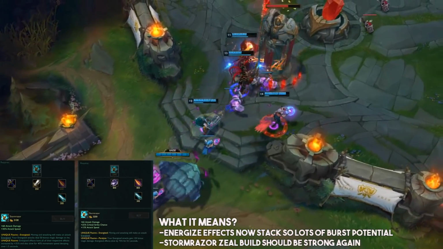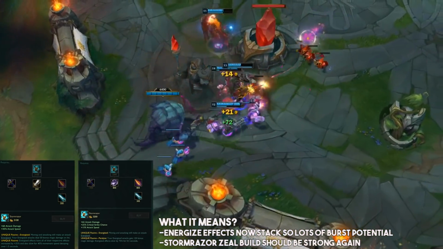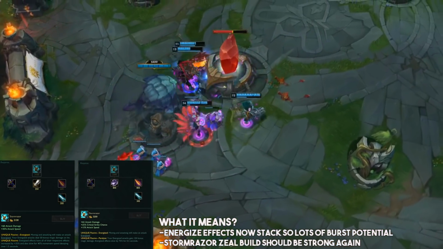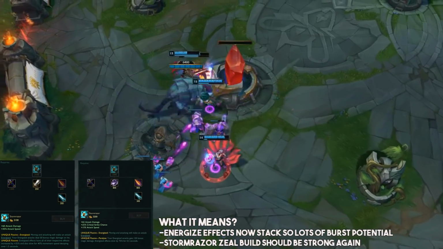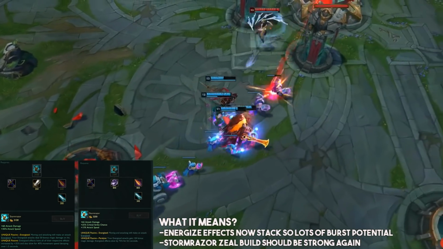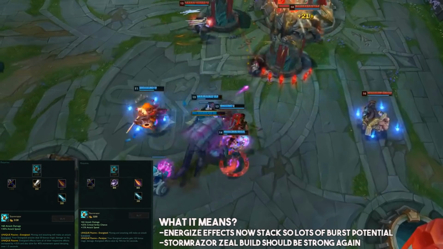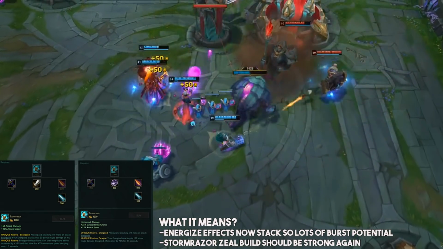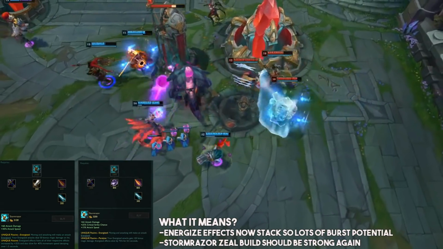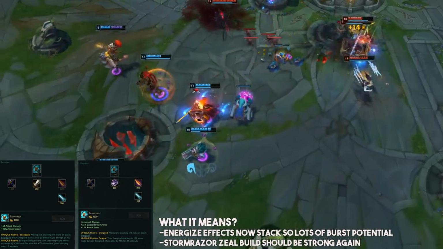So with the changes here, I do assume that Stormraiser into a Zeal item is going to become a lot more popular now on AD carries for next patch. You're going to hit a very nice 2-item spike there. You're going to have a lot more burst potential as an AD carry, which is going to be pretty interesting because AD carries, they're more so meant to deal consistent DPS in fights, not deal burst damage. So I feel like that could end up being a bit of an issue, but we will have to see how it ends up rolling out.